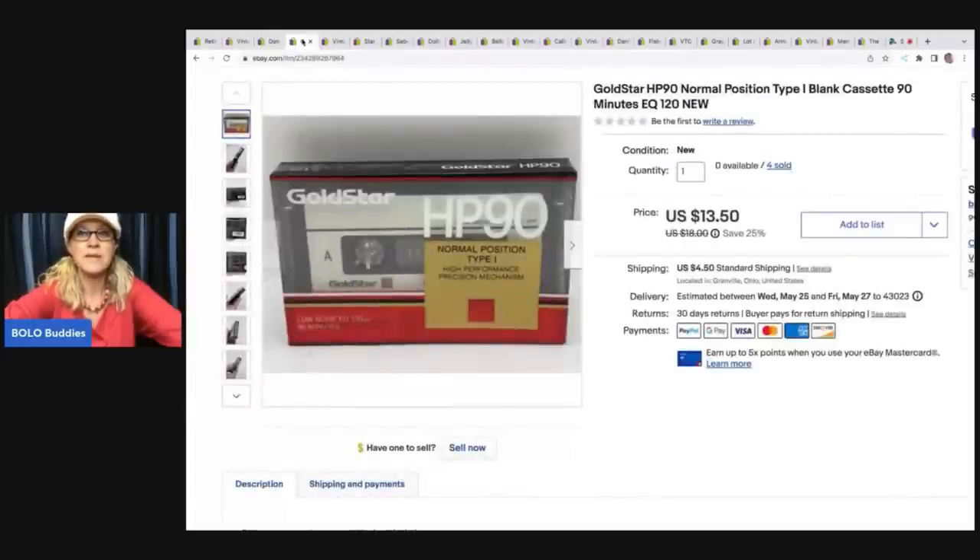The next item is this gold star HP 90 cassette blank tapes. Whenever I find blank cassette tapes, I will pick them up. I had four of these and listed them individually with a quantity choice. It sold two separate times but was a non-paying buyer both times. The third time I relisted it, somebody bought all four again - they had zero feedback but ended up paying. I ended up taking $40 for all four, and the buyer paid combined shipping, so they were all in for $51.17. I picked these up for 50 cents each at a garage sale.